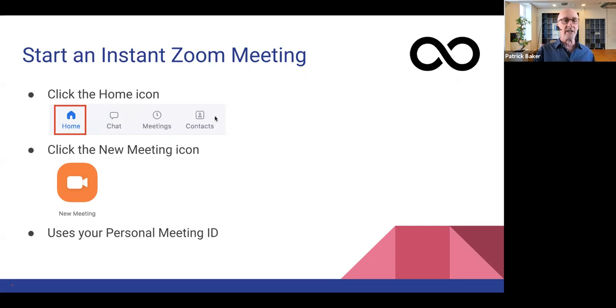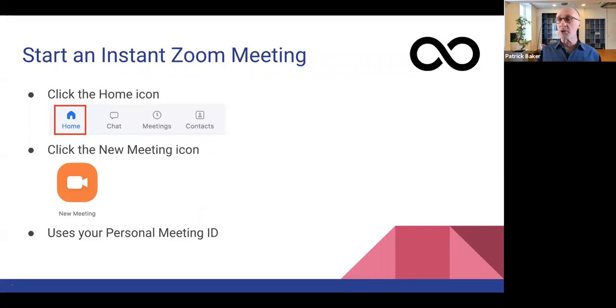So in this case, and this is pretty much device independent, right? I click on the home icon if I'm not already there. I click on the new meeting icon, which is that big orange button with the white video camera on it. And boom, my meeting has started.